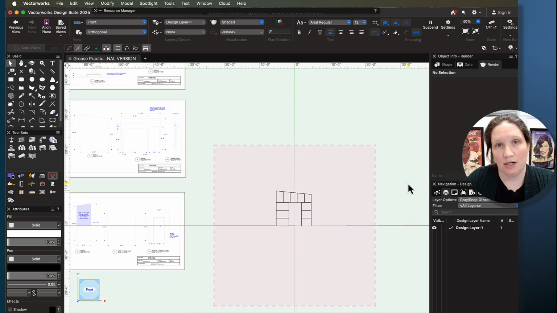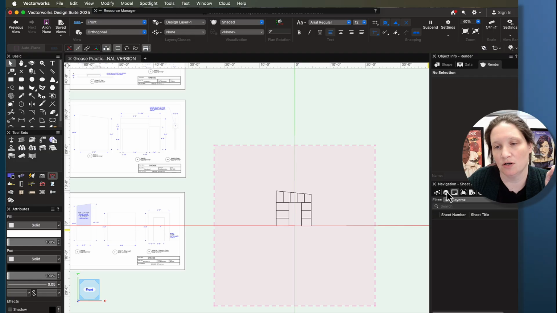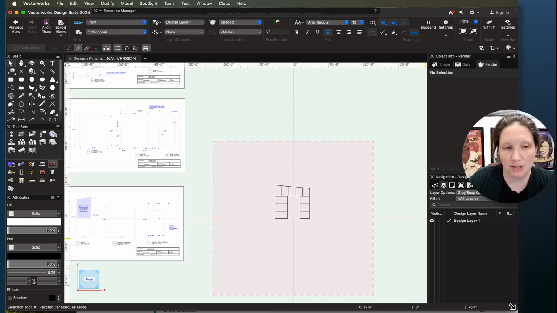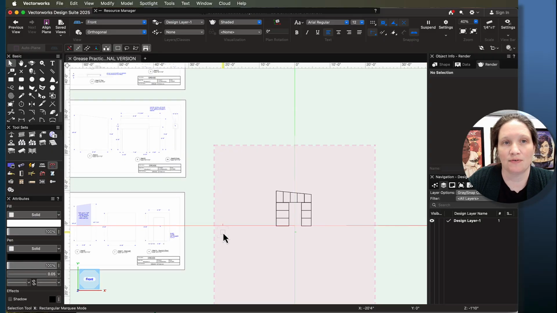If you started in a file without the CSUN template, then over here you will see you have no sheets and no layers, right? You'll only have the one layer that you've been working in. So what we're going to do first is get that template file, or at least get the useful stuff of that template file, and use that to create our next drawing, which will be our sheet layer for export.